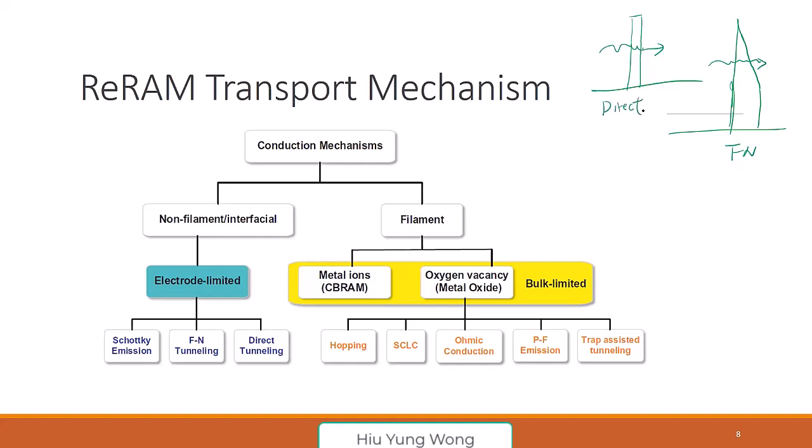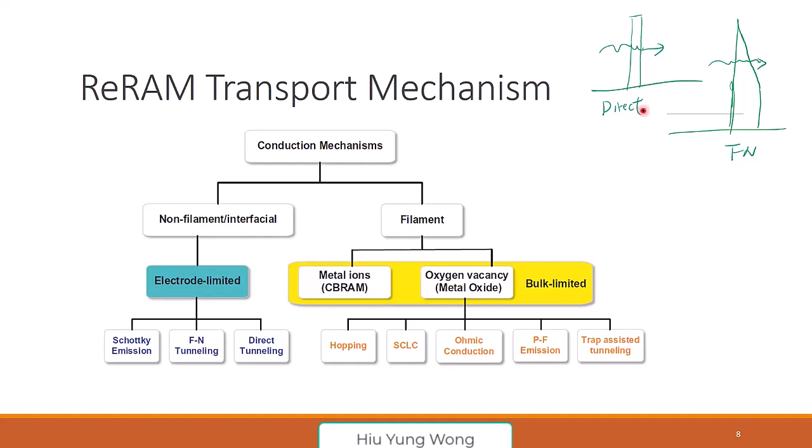And you see this in all the flash memory. People will talk about direct tunneling and FN tunneling. If you plan to apply for a job at Western Digital, Samsung, or Micron, you had better know what they are. Of course, you're in circuit design, but still they might ask you, do you know about direct tunneling and FN? But if you say I studied device physics, two classes or whatever, and you still don't know this, then they will challenge you, right? If you did not study, that is normal.